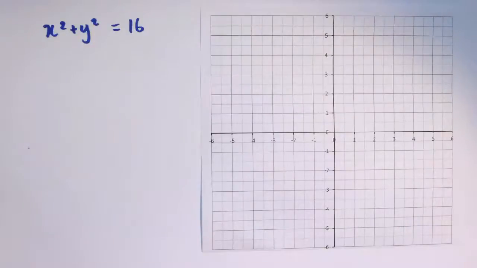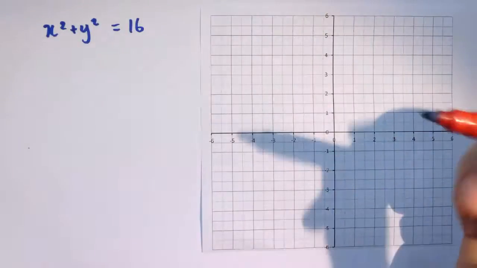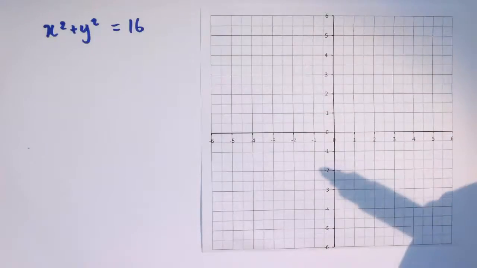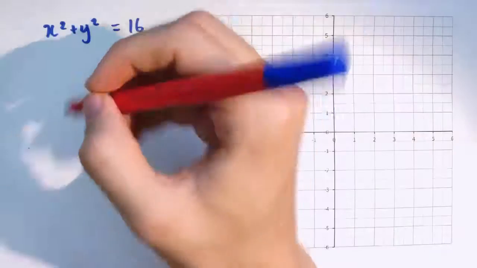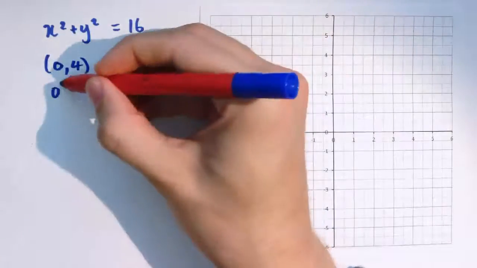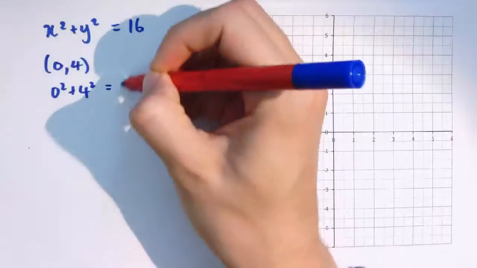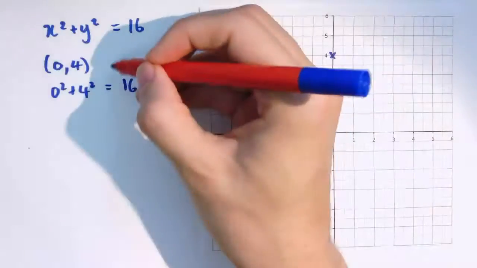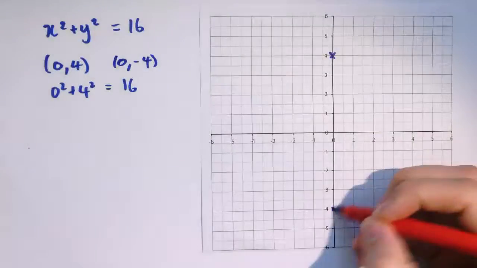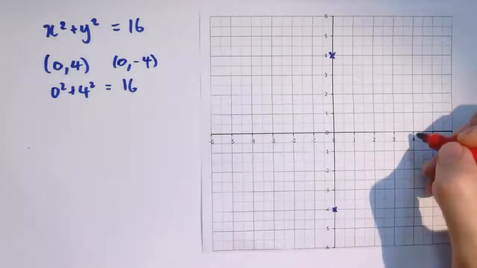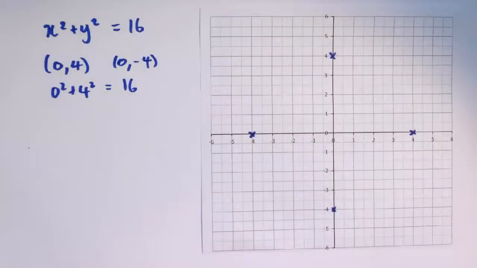Here's another one, a bit trickier maybe. x squared plus y squared equals 16. Can we find any points whose coordinates satisfy this? Well, things that work, I've got things like (0,4), because 0 squared plus 4 squared, that's 0 plus 16, so that's 16. I could also have made y minus 4 instead, because -4 squared is still 16. And I could have switched them around and made them (4,0) or (-4,0). So there's four coordinates that work.